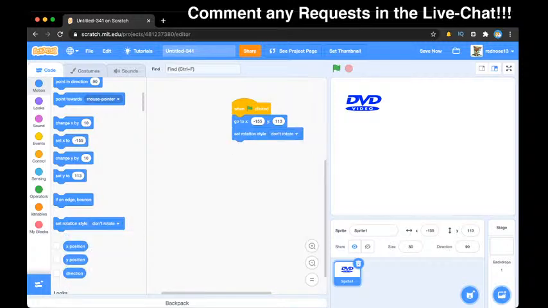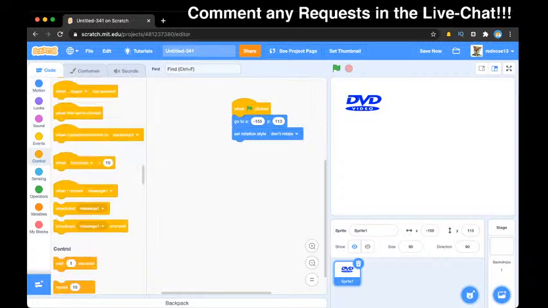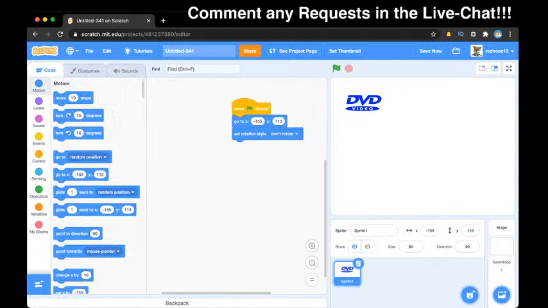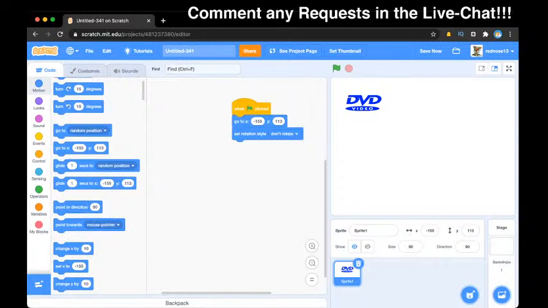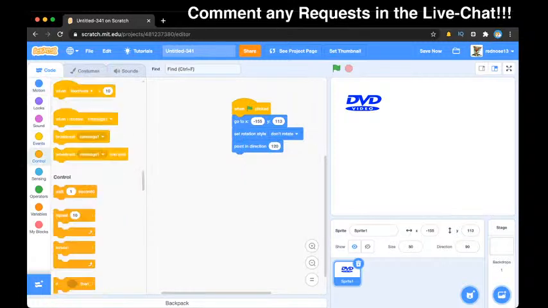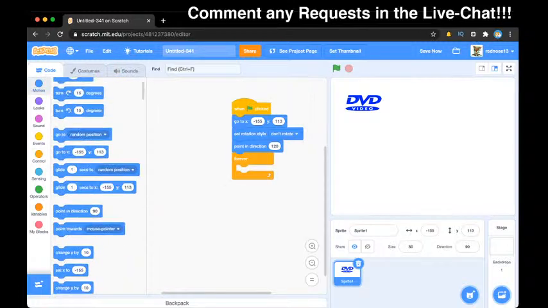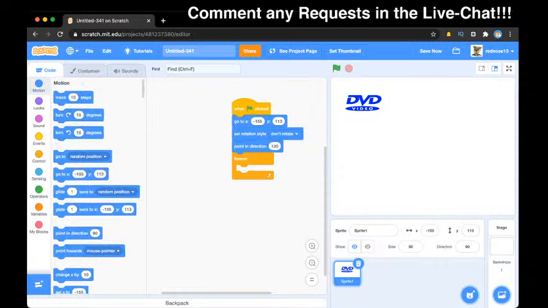And then go ahead and have it point in a direction, like make it be going down that way. So let's get that, just like down, yeah, there. And then forever, move however many steps you want. I'm going to go with like 5.